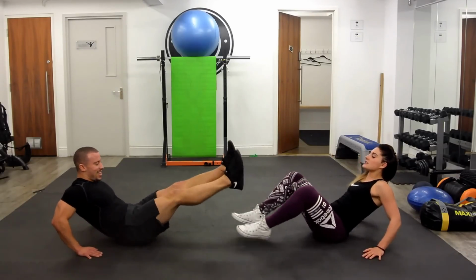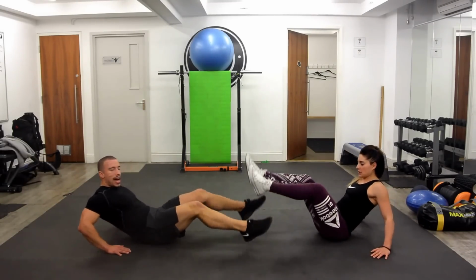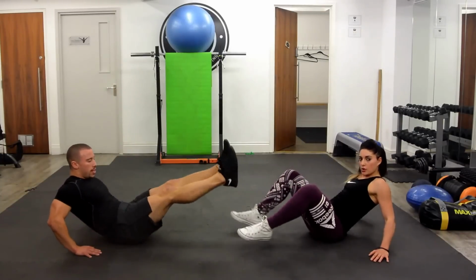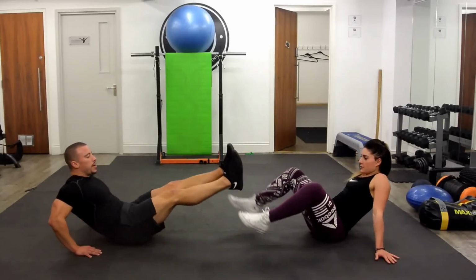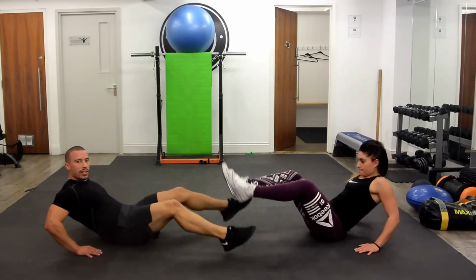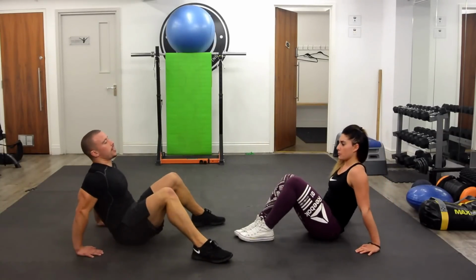Alright. So keep working. Feeling that ab burn now. This is where you get these results. Halfway, last 20. Stay lean over winter. This is how we do it. 5, 4, 3, 2, 1. And rest.